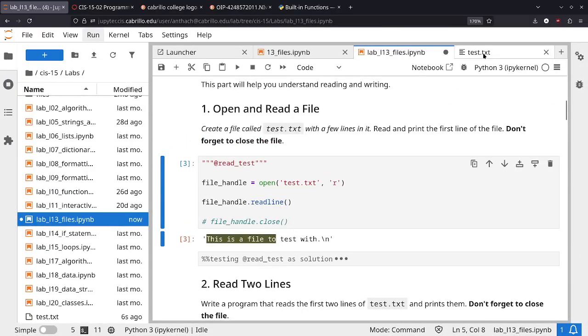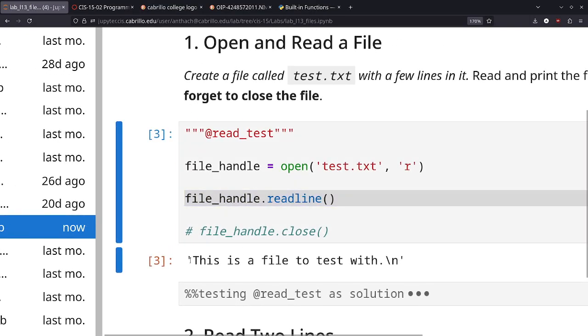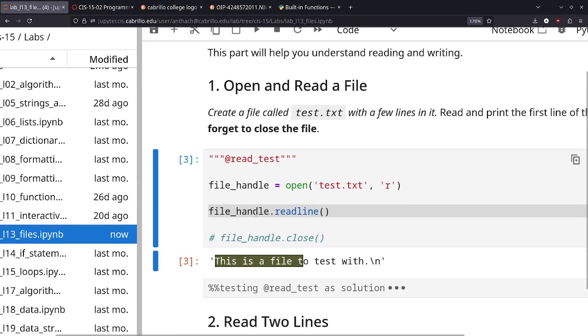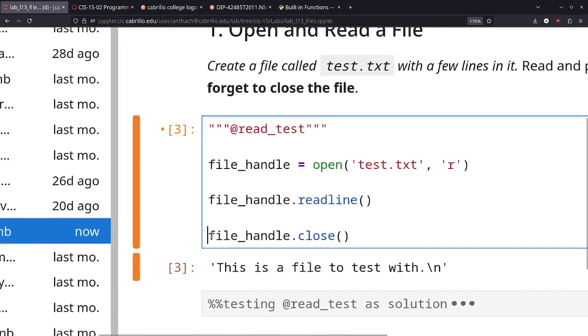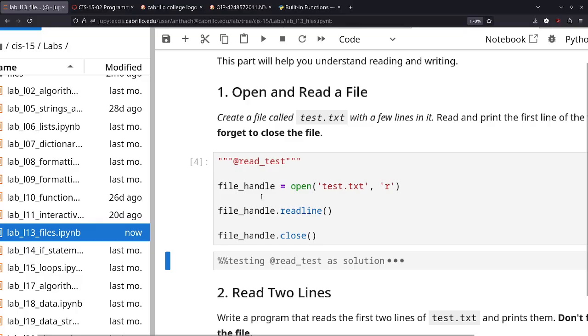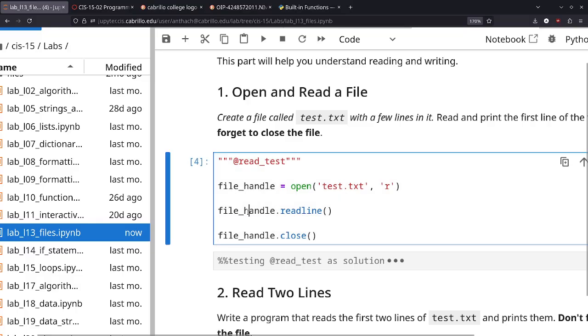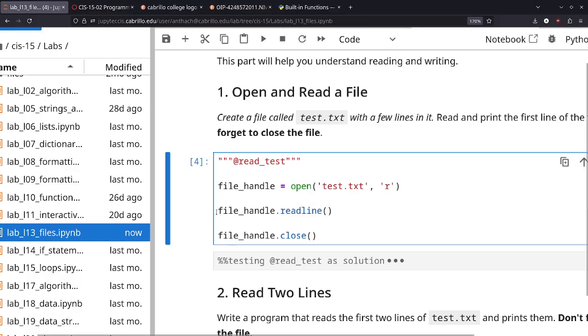It's pretty much saying the result of this last run statement is this string. It's not really being printed out. And just to prove it, if I were to uncomment this close out, it's no longer going to display it, because it's not the last statement anymore. So just make sure you go ahead and print it.